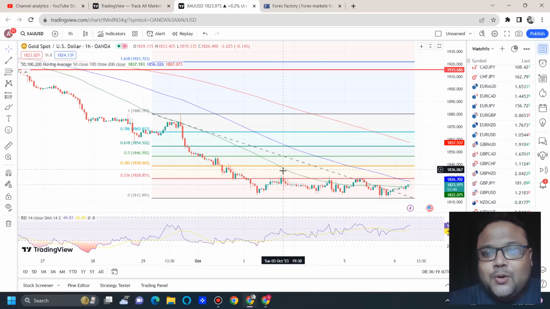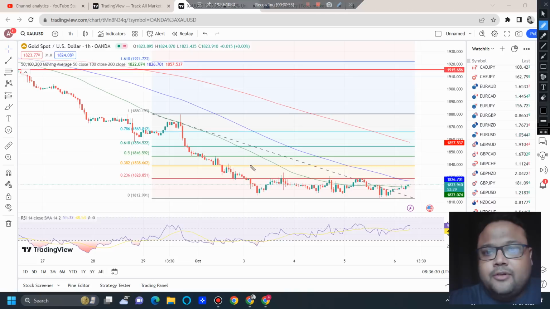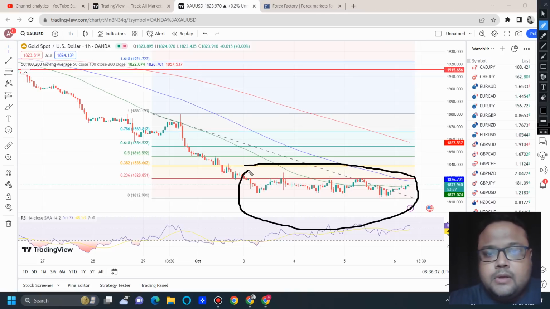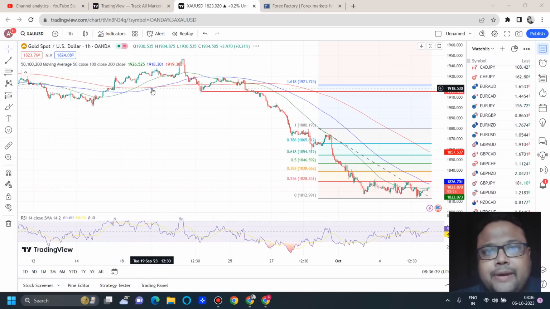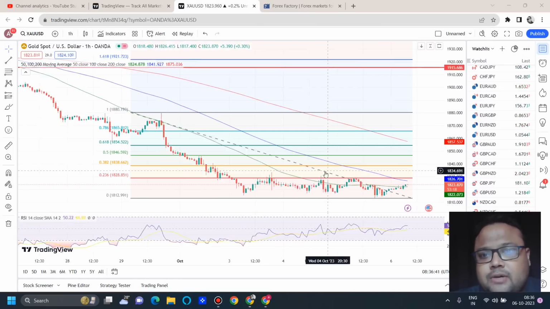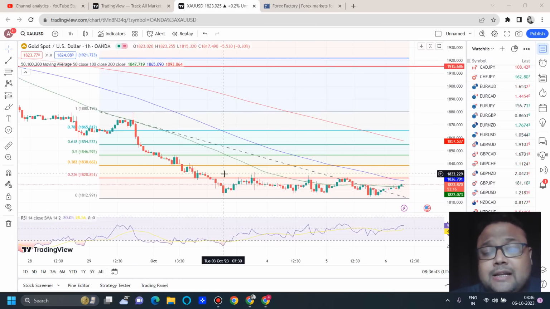We can see that gold is still trading inside the range only. Yesterday we discussed the possibility of a trend reversal. We can clearly see that the market is technically ready for a trend reversal right now, and we have derived the answer from the structure of the market. The structure was extremely bearish, but here the structure of the market is changing. We can see that the market is no longer forming lower lows, which signifies that sellers are slowly taking a pause.